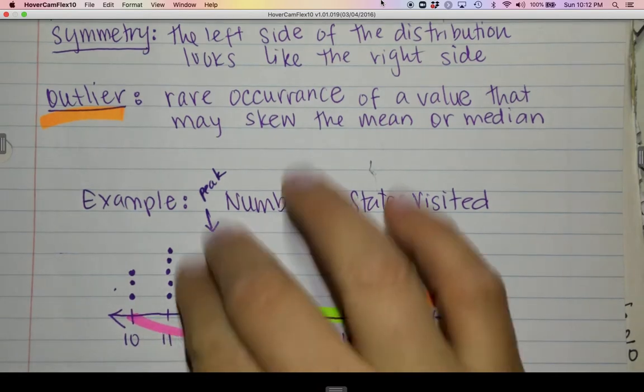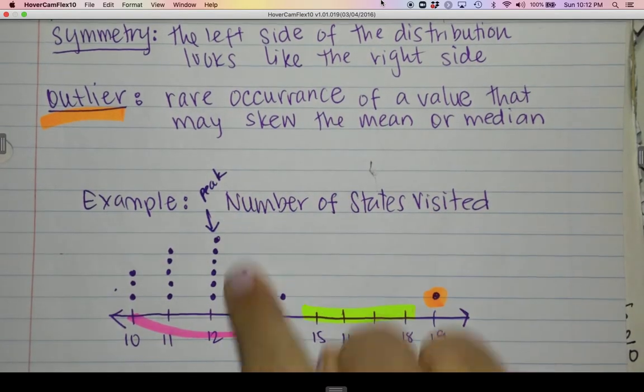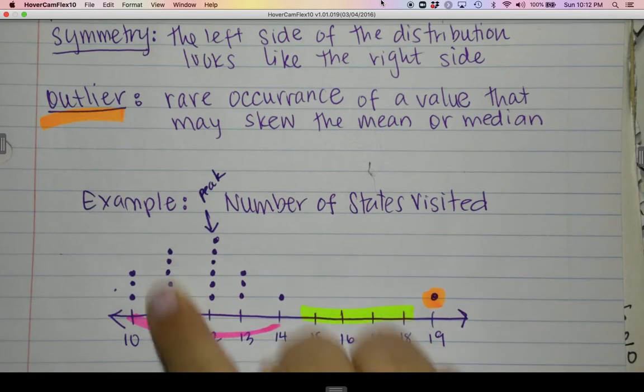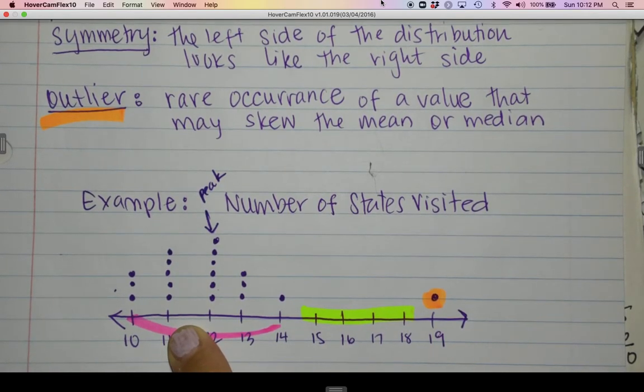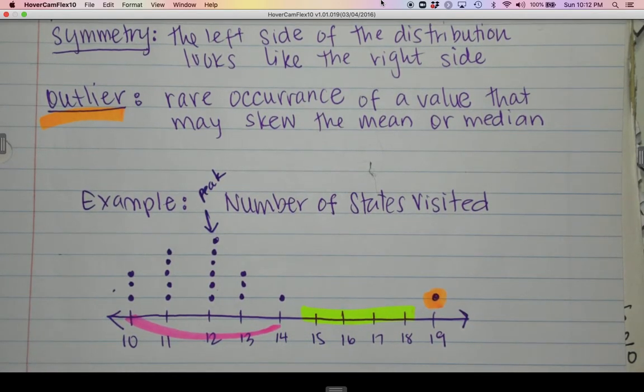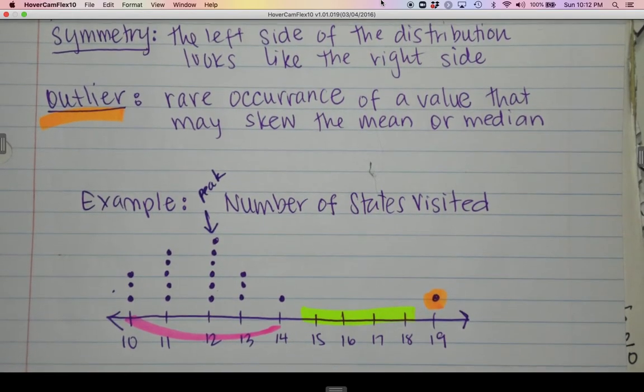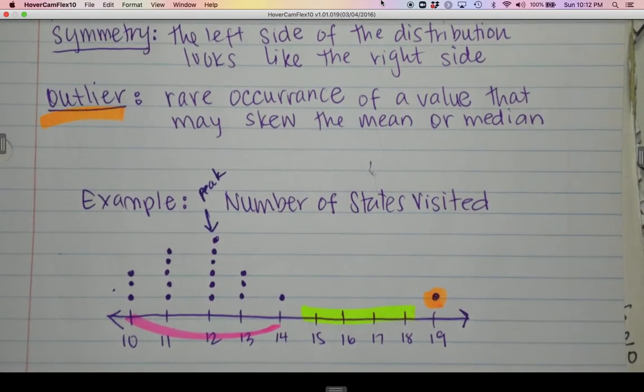We can see clearly that our data is kind of here. It kind of lies in this 11 to 12 area. But if I get a number that's like 2 or a number that's like 19, that moves my data around a lot when I'm finding the mean or median. Not mode, mean or median. It's really going to change my number because those are the numbers that you're adding together or that you're finding that go in the middle. And sometimes they really mess up your data.